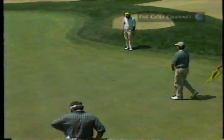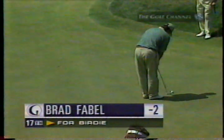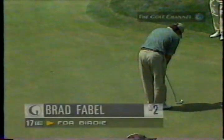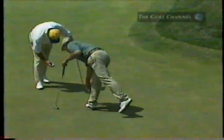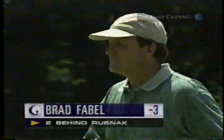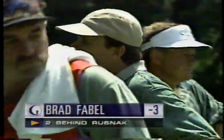Ahead to 17, and Brad Fable once again in a par 3 has staked it, Peter. Well, looking to go birdie also. Tricky little putt. It's a double breaker. It starts out moving to his right, and then we'll come back to his left. Yeah. Pretty perfect. Mini streak. That's right, Brad. Just pick it out of the bottom of the hole, get to -3, and play on. We'll be back after this.